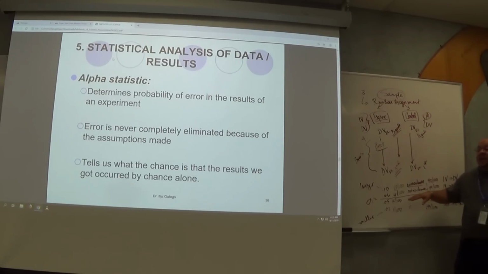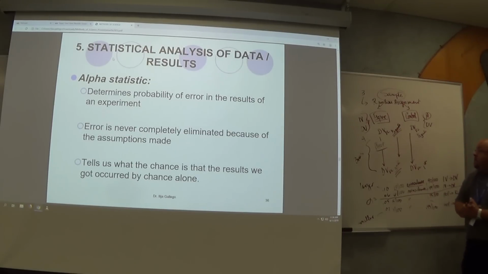Meaning that if my alpha, when I compare these two numbers, if my alpha test comes out at .06, I will not get published. So my results will not be seen by other scientists because it's insignificant. So whatever difference I saw was not enough that we can count on it to be likely to be true. We're just not willing to accept 6 out of 100 chances of error, but we are willing to accept 5 out of 100. Okay? And like I said, I'm simplifying how I put that. When you get into statistics, you'll realize that. But anyway, that's the cutoff.